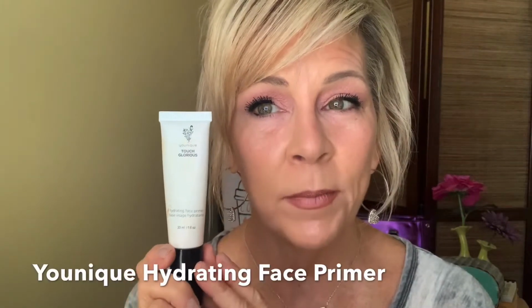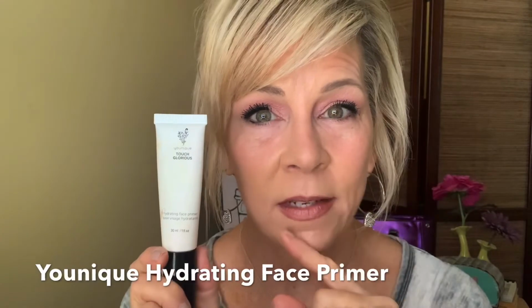The first thing I want to show you is the products I'm going to use, which are Younique's. This is a wonderful hydrating primer for your face, but I'm going to use it under my eyes today. I've already put this on my whole entire face, except I did not put it under my under eyes. I wait because I like for this to mix with my concealer, and it just seems to give it the right consistency that works really well underneath my eyes. So you've already seen what I've put under my eyes. This is what we're going to use for concealer.